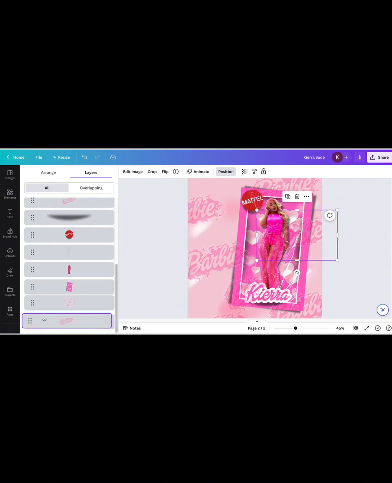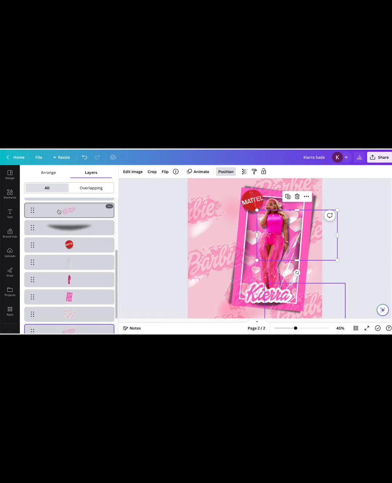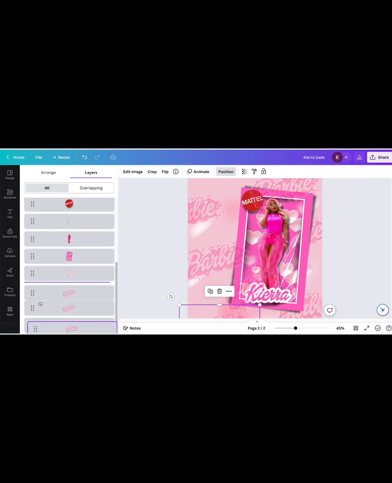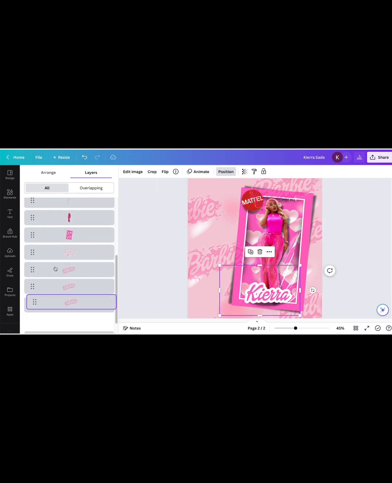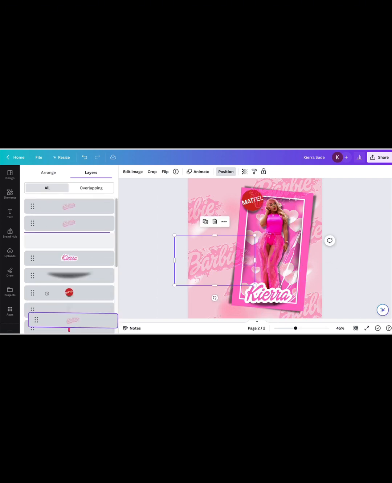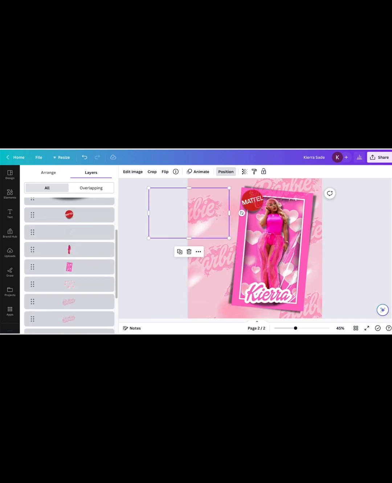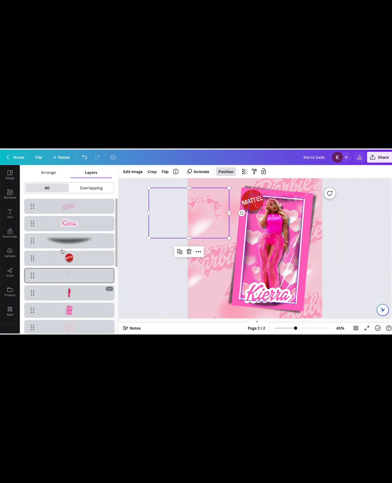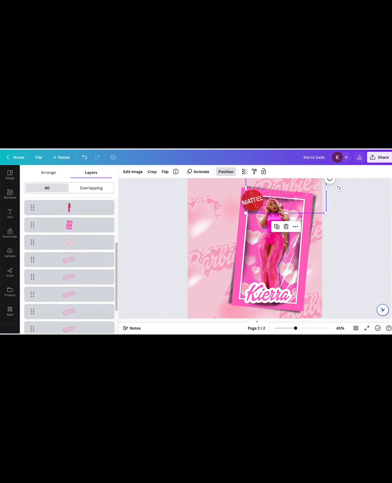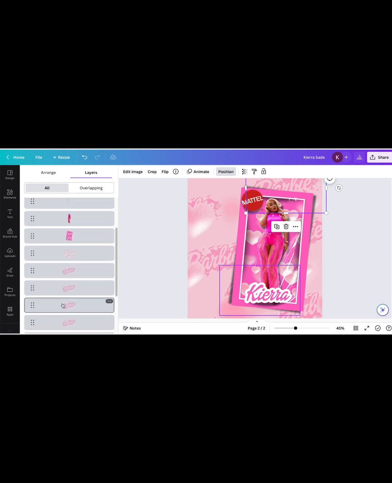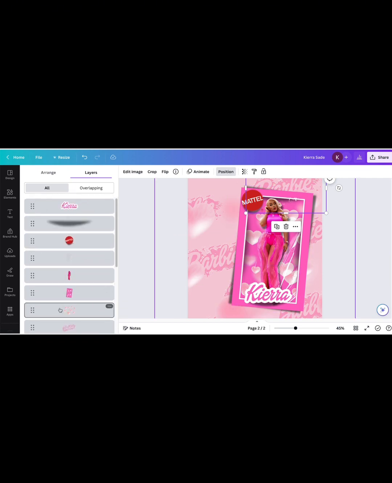So adding the Barbie all over, and I'm going to change the transparency so that Barbie is not distracting, right? It's gonna be subtle. Once again, I'm going to position. And if you go to position and layers, you don't have to go to each Barbie and change the position. You can go to layers, and like you see me dragging it all the way down behind every single thing. Just dragging all the Barbies behind everything because I want the Barbies to be in the back.